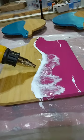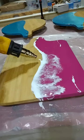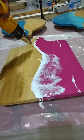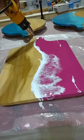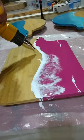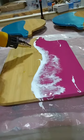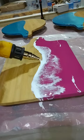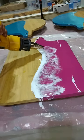And I'm gonna do two layers of waves. So this is my first layer. The second layer will start when the first one ends, like where it ends. And I'll add a dye to it to add depth and dimension.